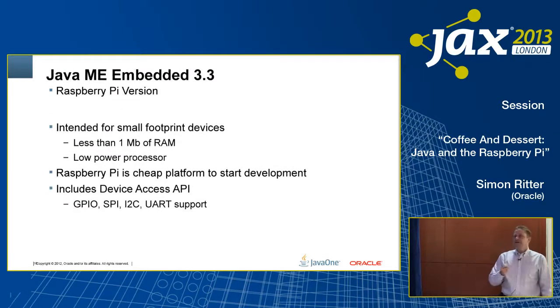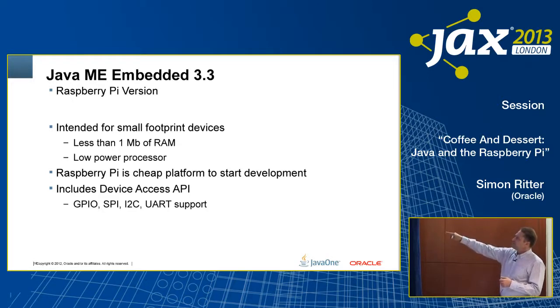One of the other things we've done, because we at Oracle really like the Raspberry Pi, is to look at how we can make other parts of Java available. So there is the idea of Java ME embedded, which is the micro edition. And this is really designed for types of applications which run in potentially even less than 1 megabyte of memory. So if you're interested in developing embedded applications and you want to try out Java ME embedded, the Raspberry Pi is a great way of doing that because it's cheap. You can try out your application, make sure it works, and then move it on to the platform that you want to deploy it on.